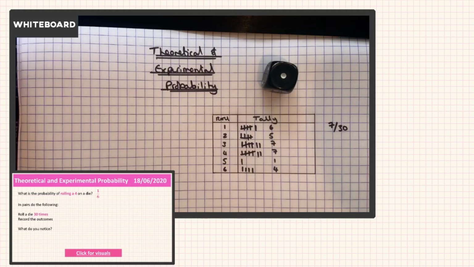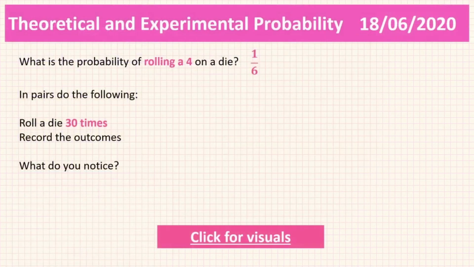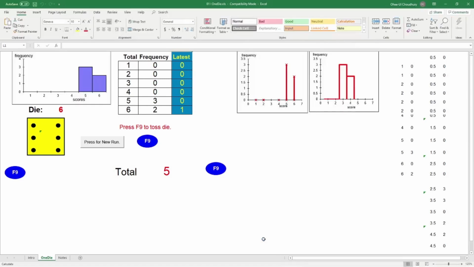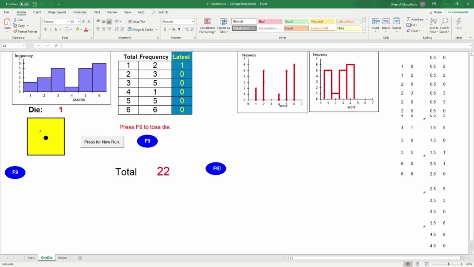And you might be thinking to yourself, well, why is that? That's because there is a difference between our experimental probability, which is what we've just done here, and our theoretical probability. And I'll show you something that will make a bit more sense now. If we look at this little experiment that we've just done in practice, if we were to do more trials, if I roll this dice as many times as I can, you will notice that the more I roll it, the values go up.